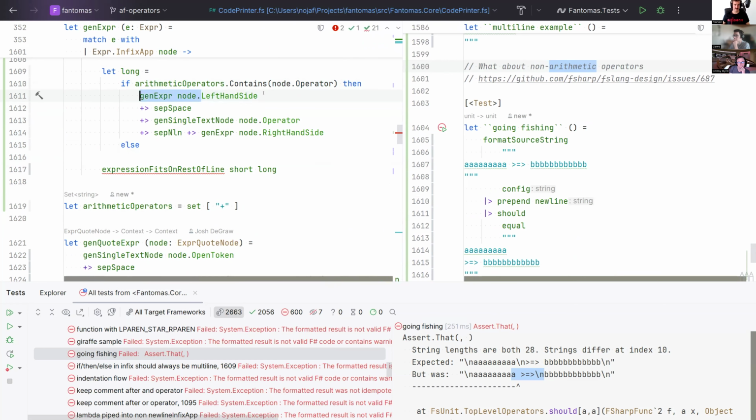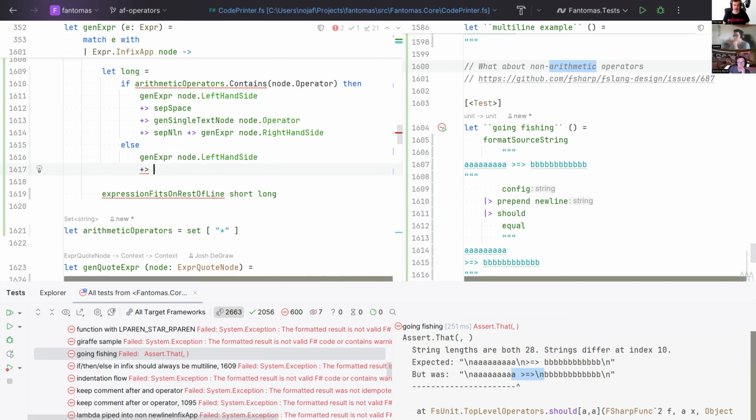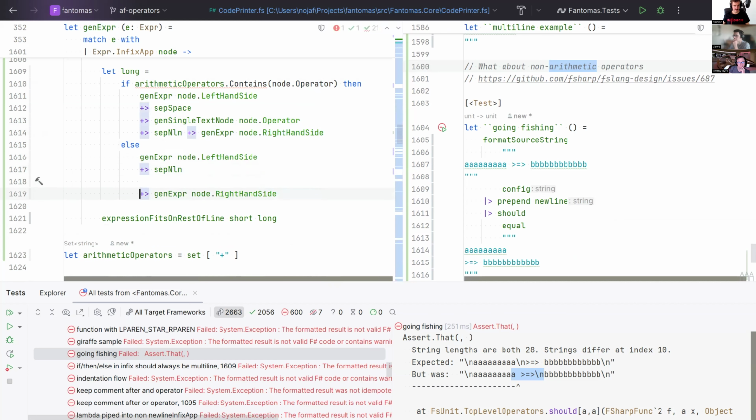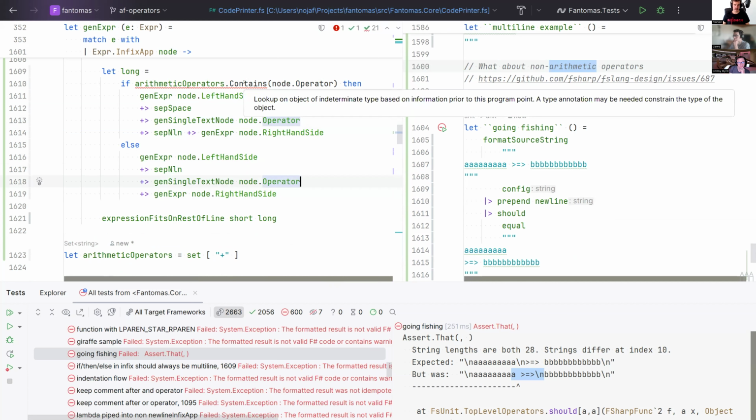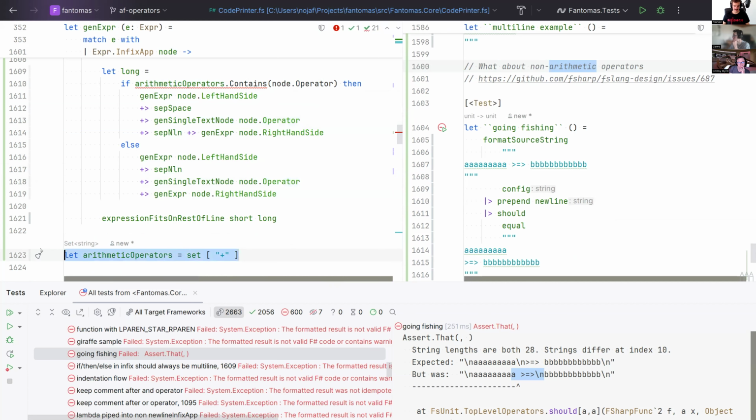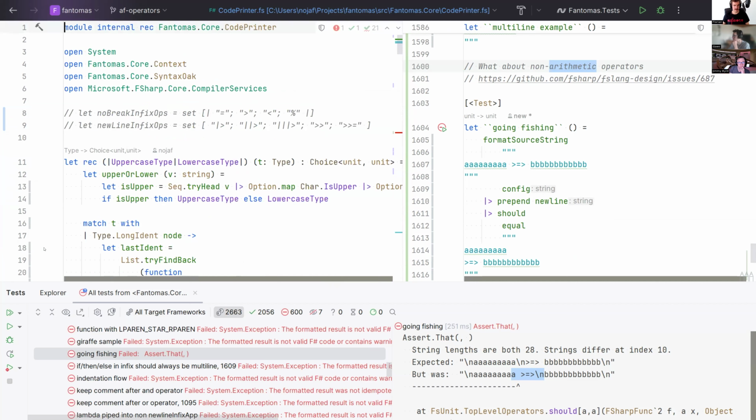Let's do the left-hand side and go with a new line and squeeze in the operator. There we go. So that thing doesn't exist. We just put that in the top.